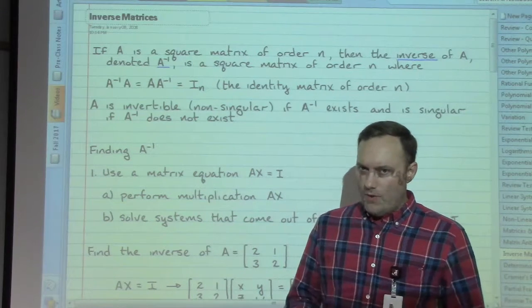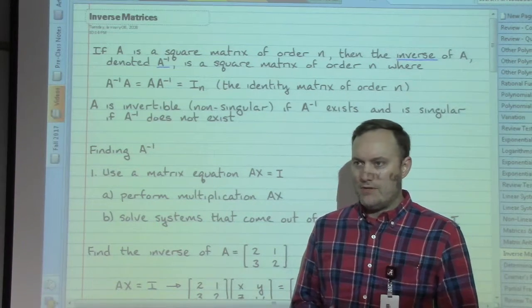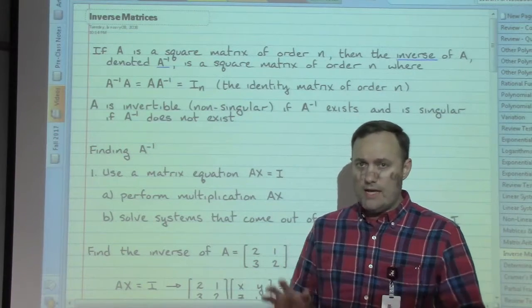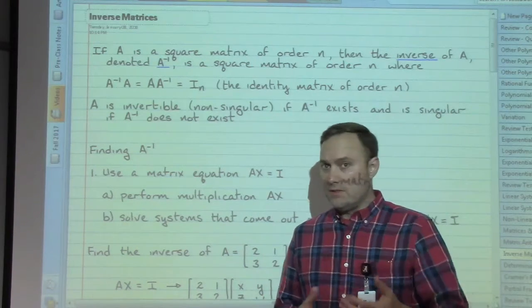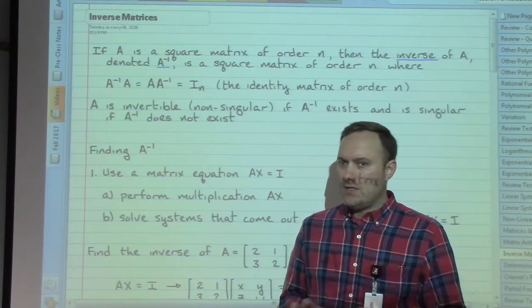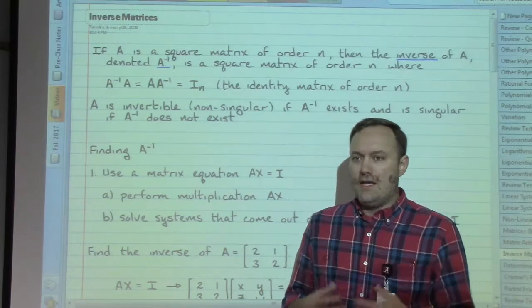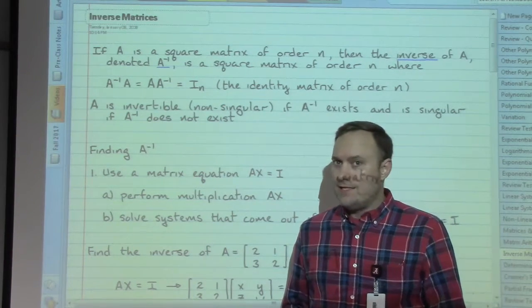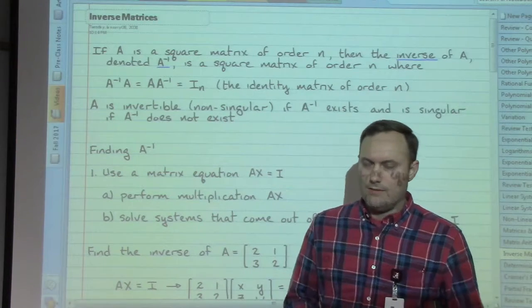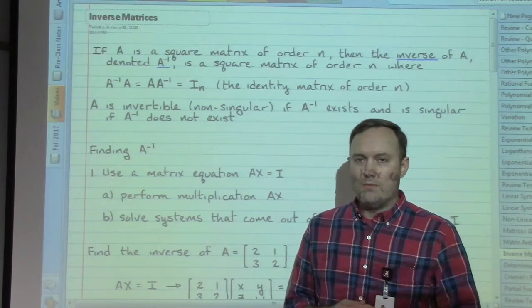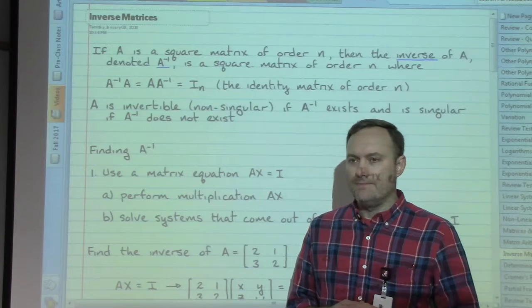Since we don't have a way of doing division with matrices that would be in any way something simple, because as we've already seen, multiplication, well, it can get involved enough as it is. Trying to then handle division would probably only complicate things further.